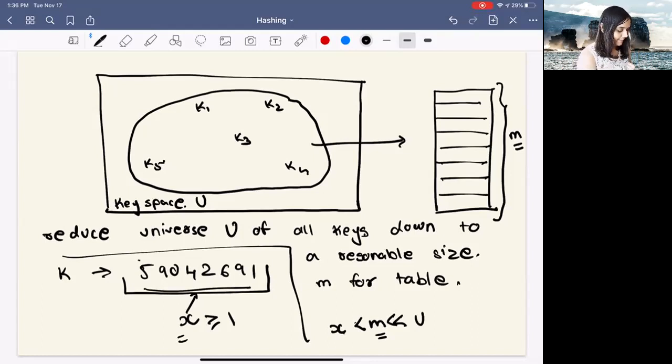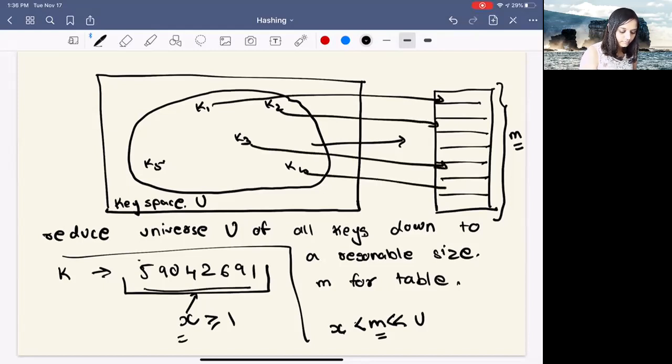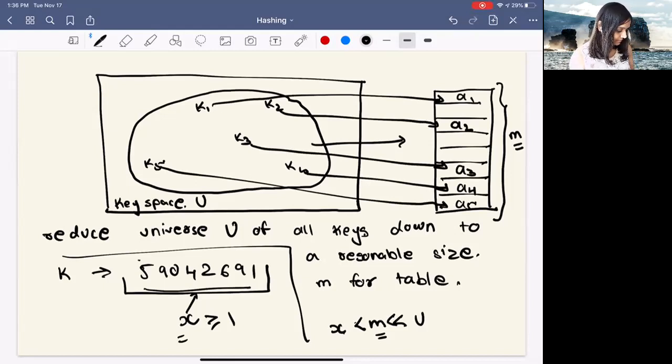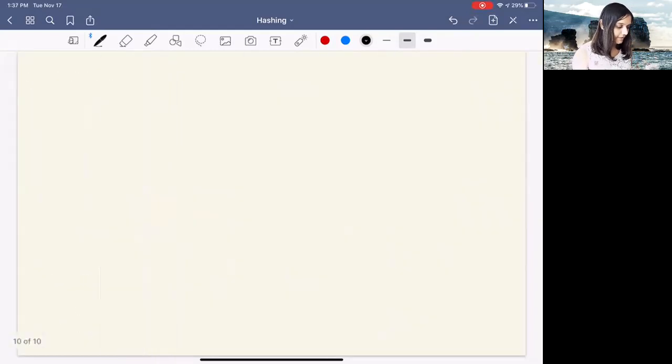So how do we come up with this M? Any thoughts?